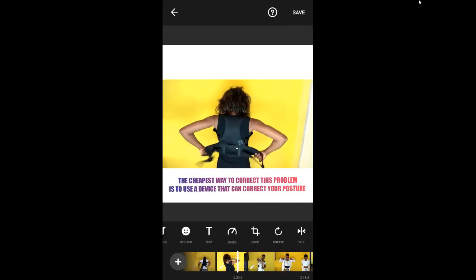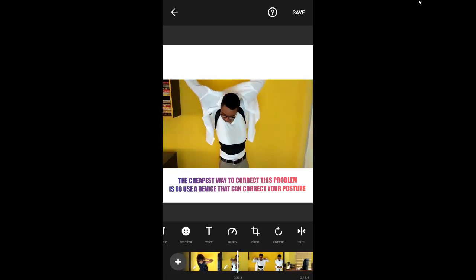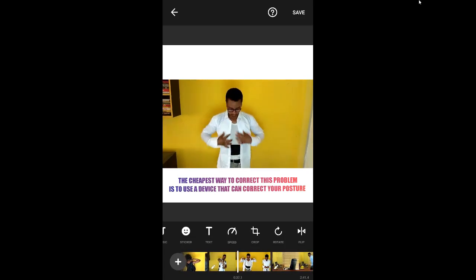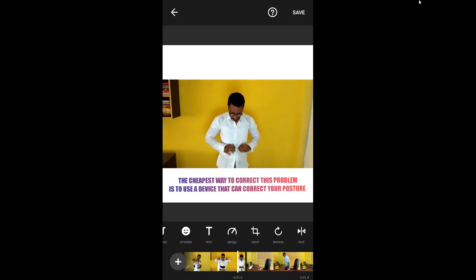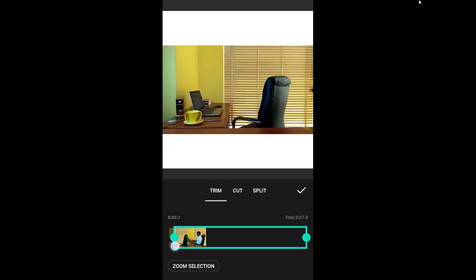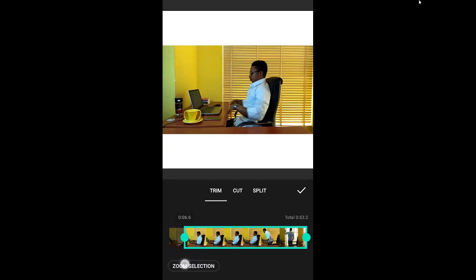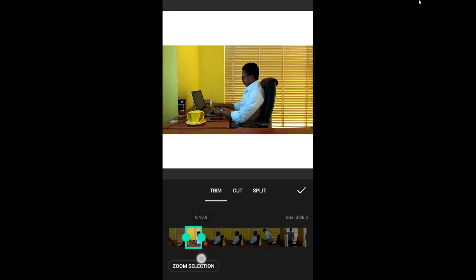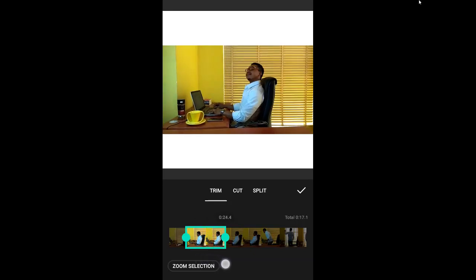If you press to correct problems, use a device that can correct your posture. Then we're going to show what life looks like now that the problem has been corrected. So we're going to show our actor coming in and then smiling and bending his neck.